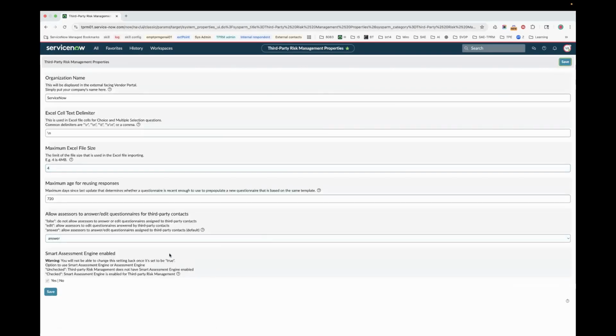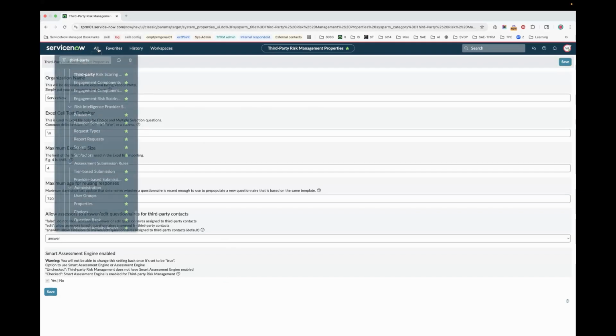In this case, since I need to prepare the other demo data, it's already turned on. So this is the switch to turn on SAE. And a warning here is that this is a one-way switch. After it's turned on, there is no way to turn it back off. Okay. So once this is turned on, now you can start migrating the assessments and questionnaire templates.